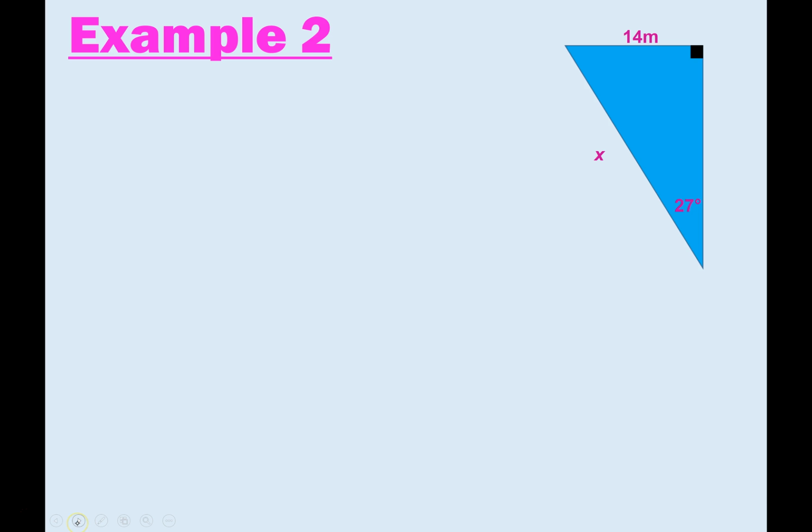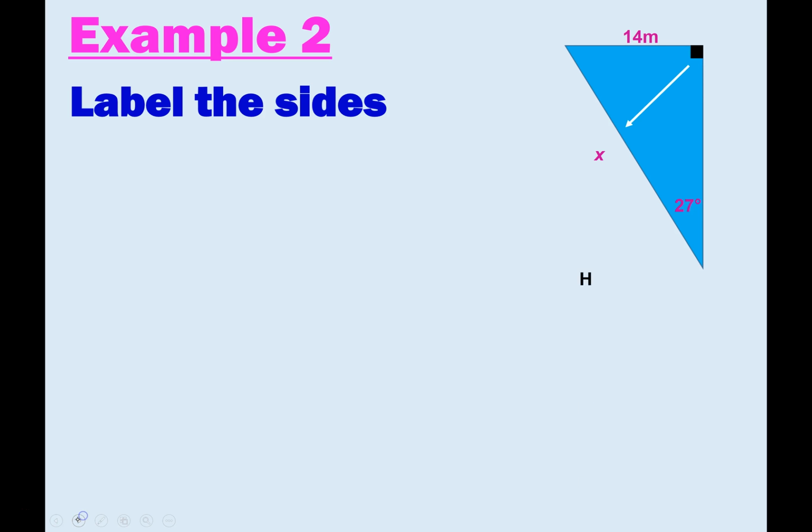So if we look at example two, again, it's a different triangle, still a right angle. You think the only thing that's changed is the numbers, so let's go through. So we label the sides. Hypotenuse, here we go, opposite the right angle, always the easiest to find. We label the angle that's in question here, that's not the right angle, that means opposite that is the opposite side, which means the leftover side is adjacent. And I'm hoping you're feeling comfortable with labeling the sides by now.